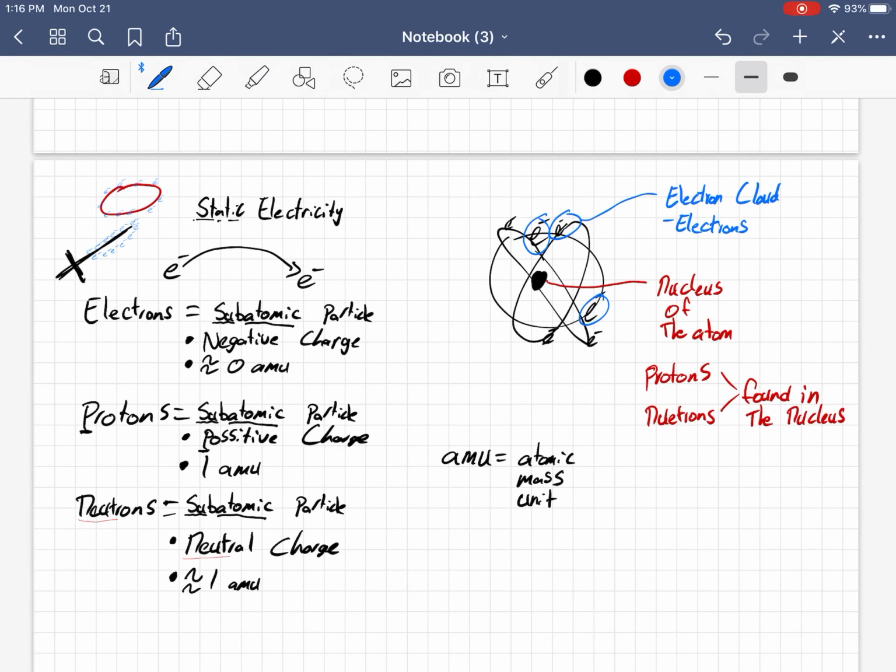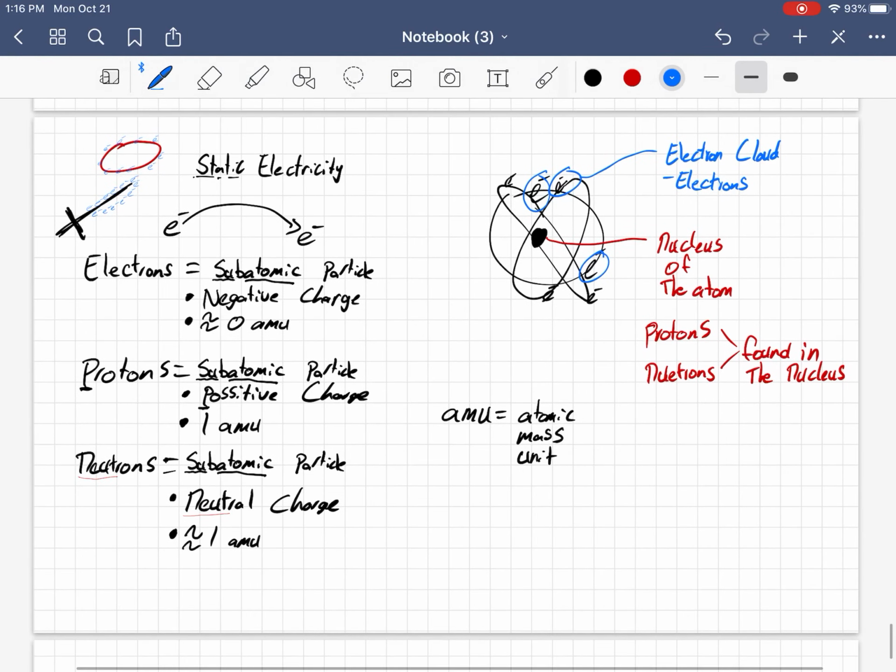So that's our explanation here: where these subatomic particles are found, what they are, how big they are, what charges they have. After this, and you've filled out the questions, there's one last video for you to watch called The Size of an Atom. We'll look at that as well here at the end of class, the size of an atom.